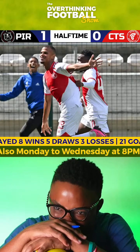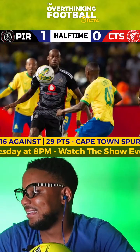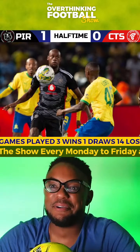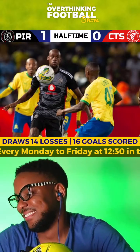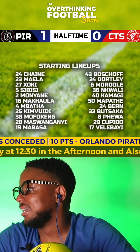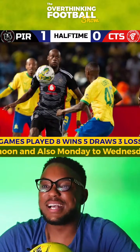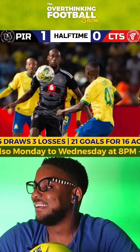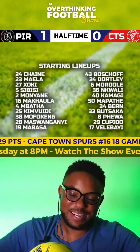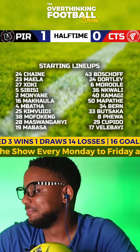Those of us who pray at the beginning of the game, we sing our gospel songs. You never see us with water from some river, perhaps smearing with charcoal and feces and everything. We never do those things, but it's fine today. They started us. I wanted to speak about the game, but like I said, it takes a witch to know a witch. Pirates, Cape Town Spurs. How are you guys? Back to the game.